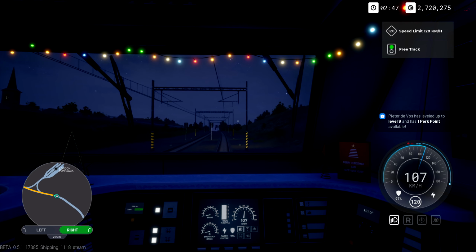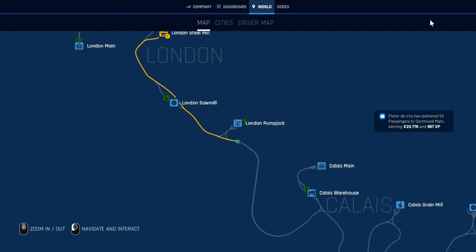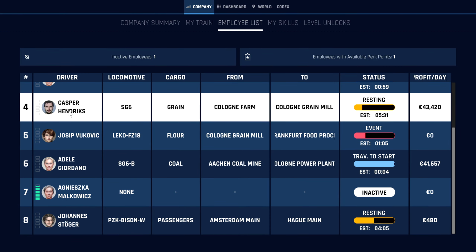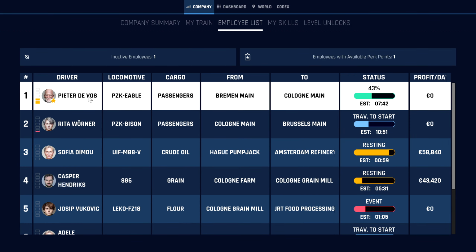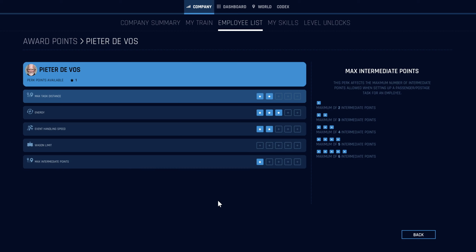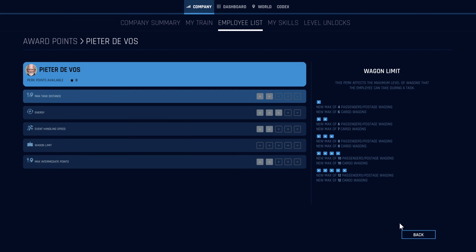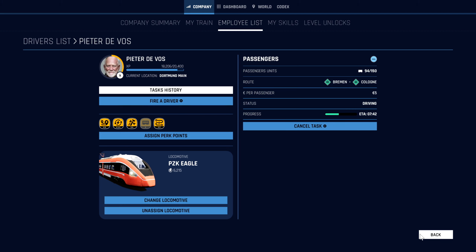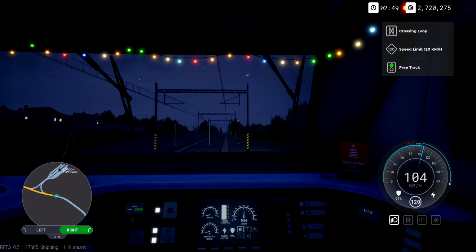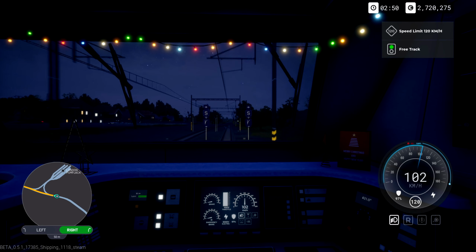Monsieur DeVos gained a perk point. Good man. In fact, I'm going to give you your perk point right now. Company, employee list. So, Monsieur DeVos might be the last person to level up in 2021, I would say. I'm going to give you more max intermediate points so that you can have more stations, right? So that is added. Are you good? He's good. He's up to level 9. He was doing terribly for ages, and now he's come into his own. He's found his footing, and he's well on his way to leveling up.